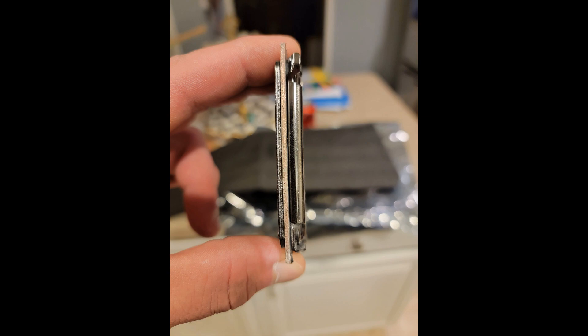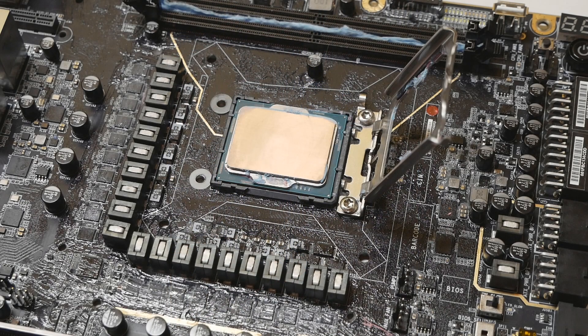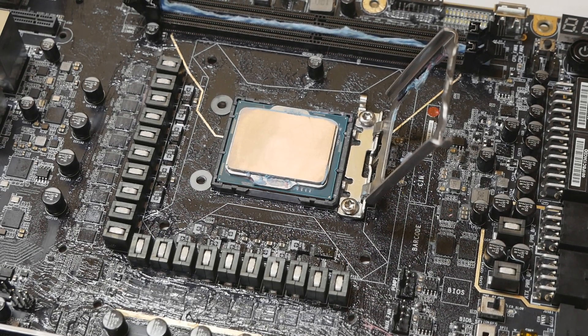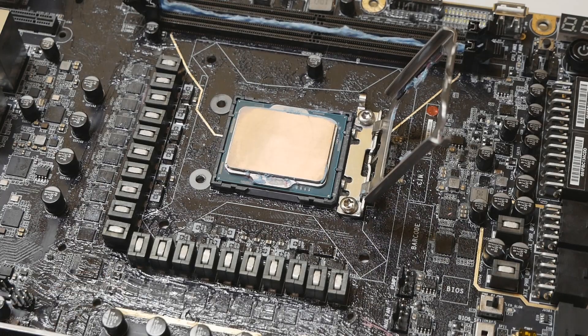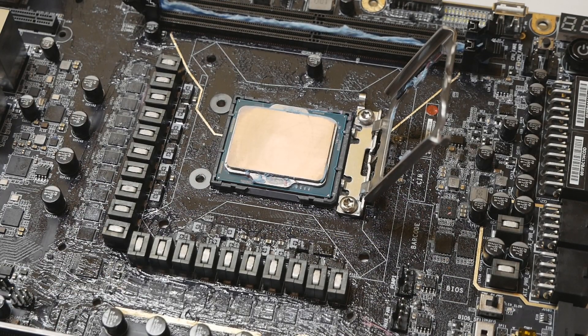In his example picture, the IHS is clearly bent. Some of you already commented on my lapping video - when I posted that lapping isn't very worthwhile for air or water overclocking. I still think it isn't very worthwhile as it's the most certain way to void your warranty, though you could technically still gain a few degrees by doing it. You can't get a perfect lapping finish for normal use if you lap the CPU outside the socket, because the IHS will not be flat once you clamp it back in.